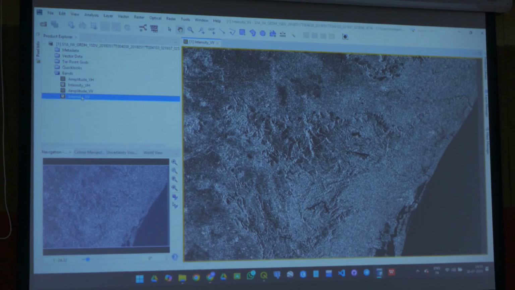Before doing the pre-processing, I'll explain what the pre-processing techniques are and why we are applying them. The first one is applying the orbit file. Why is it needed? When the sensor acquires the image, it takes approximate locations of the ground. The location, whether it is x, y, z, or the velocity of the satellite or the timestamp, does not exactly represent that particular location.